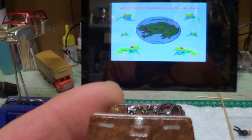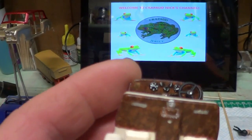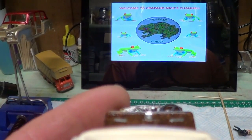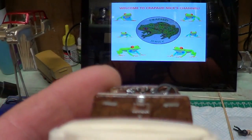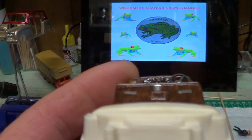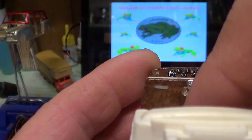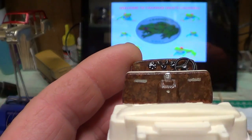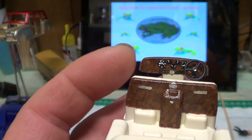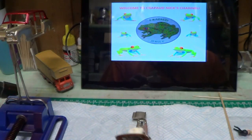The two smaller ones are only the size of a shirt pin head, so they don't look too bad. They look better than what was actually on the sticker to start with, and then I've just painted in some handles, and that's supposed to be a little square clock in there, and this is the drinks cabinet, supposed to have glasses and that in. So that's what I've done with that, so it doesn't look too bad.